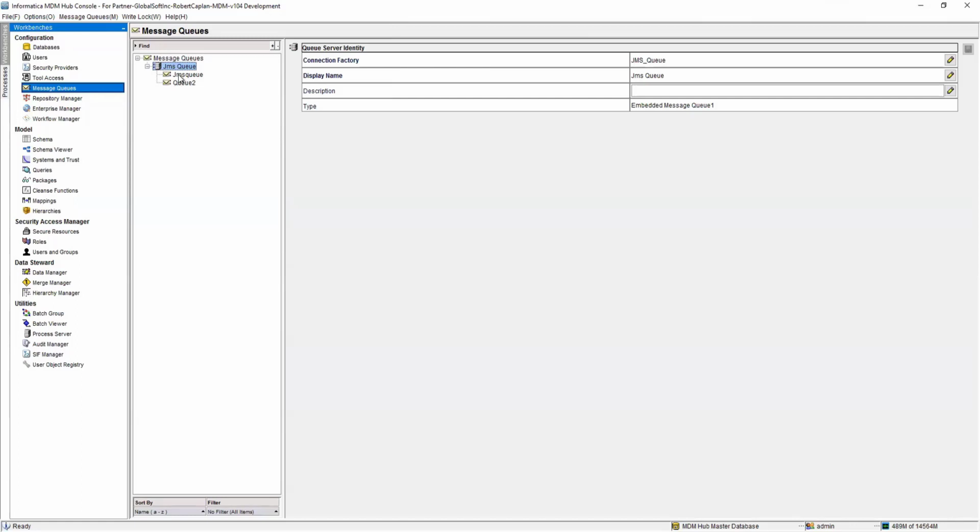In that, they will see both these queues and they'll select which queue they want to go ahead with, according to our information that, okay, this Q2 will be utilized for this particular reason, Q1 will be utilized for this particular reason. We can go ahead and name them accordingly. So we will be utilizing these JMS queues for our schema.